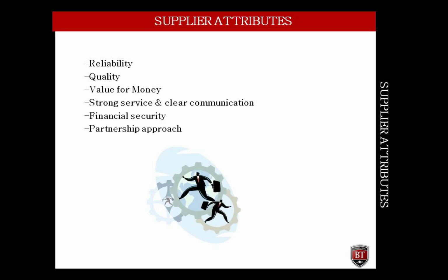The attributes possessed by a supplier are essential to what makes them right for your organization. We will discuss some of the important attributes you should look for in a supplier when making the decision whether the supplier will be an asset to your supply chain. Reliability is an important characteristic a supplier should have. Unless there is a history with this supplier, there is no way to know if this exists. One way is to inquire about the supplier among your peers in the purchasing field. Chances are, if they have a reputation of being reliable, someone can give you some useful information. Likewise, if they are not reliable, someone will be able to tell you from personal experience.